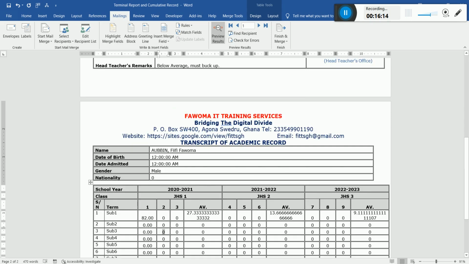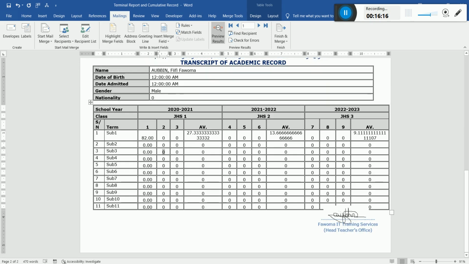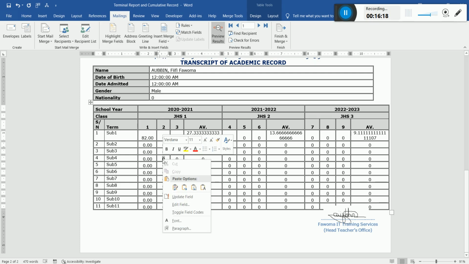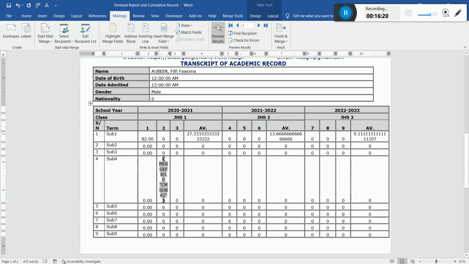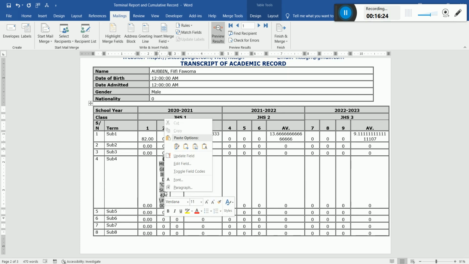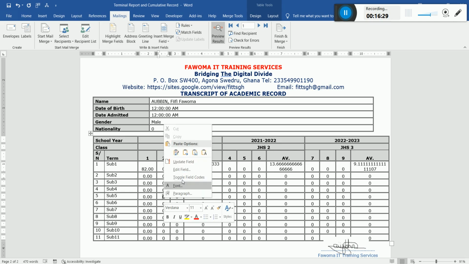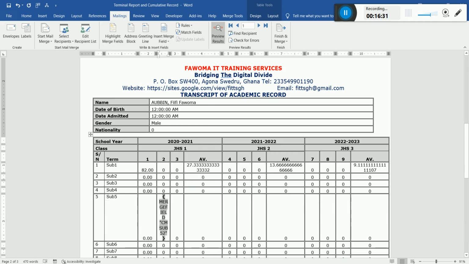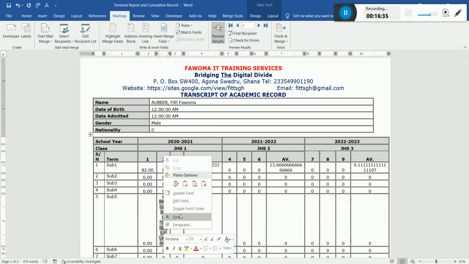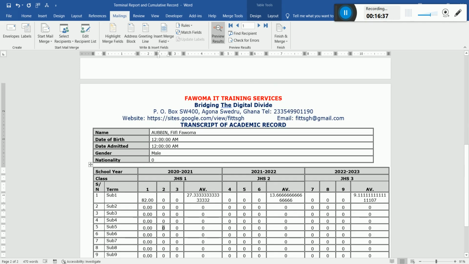Then I toggle back. I'll do it for the next. Control V to paste. Then I toggle back. Do it for the next. Control V to paste. Toggle back.